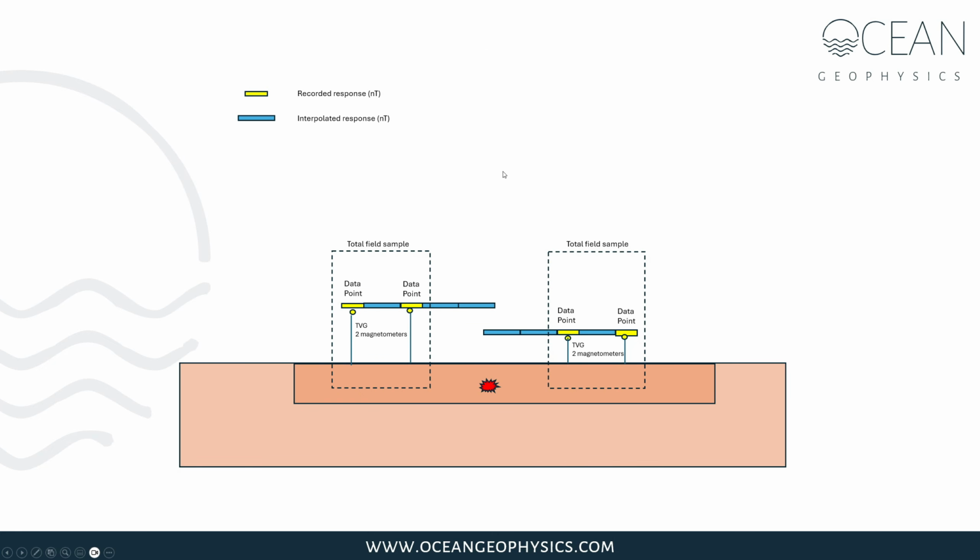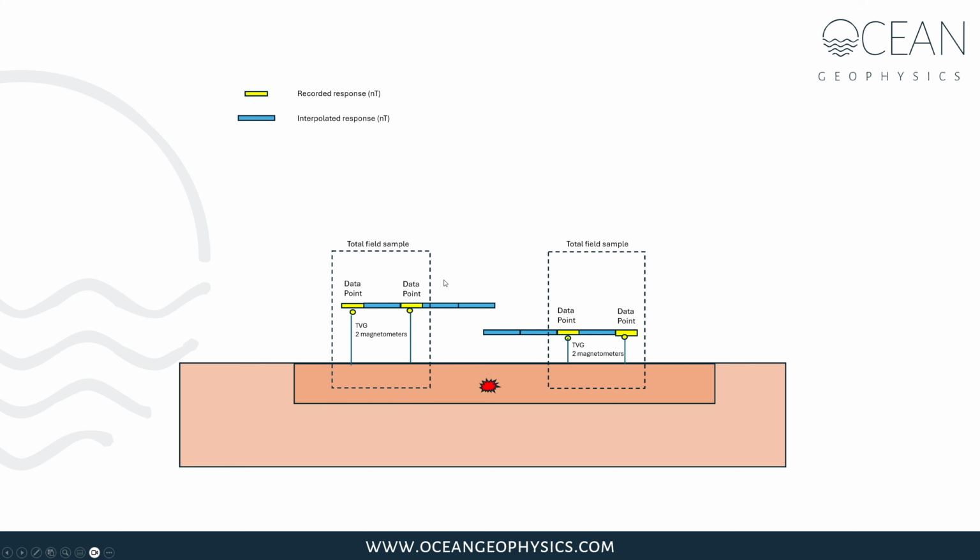Okay, moving on to gridding, the final piece of the puzzle. As I stated earlier, we have two ribbon-like snapshots of the total field residual, both offset from the target. This is assuming we have a TPG, and therefore producing a smaller than maximum response. The maximum response is what we would expect from one of these magnetometers being directly over the target. We are not in that situation. So we're going to have a smaller than maximum response on both of these lines.